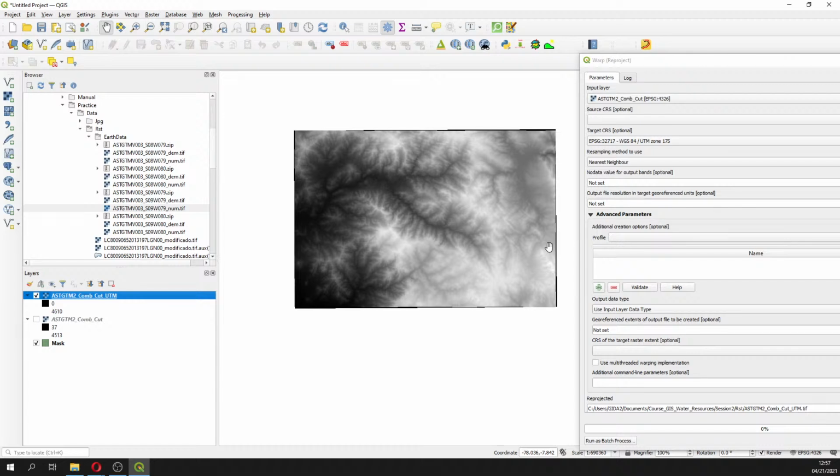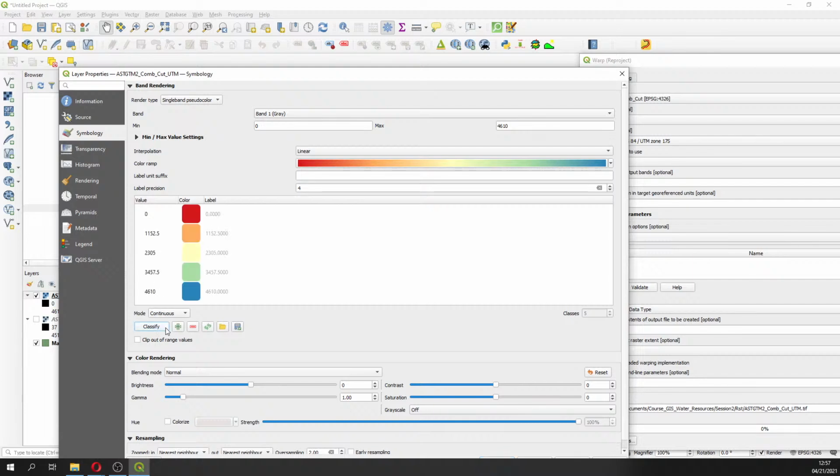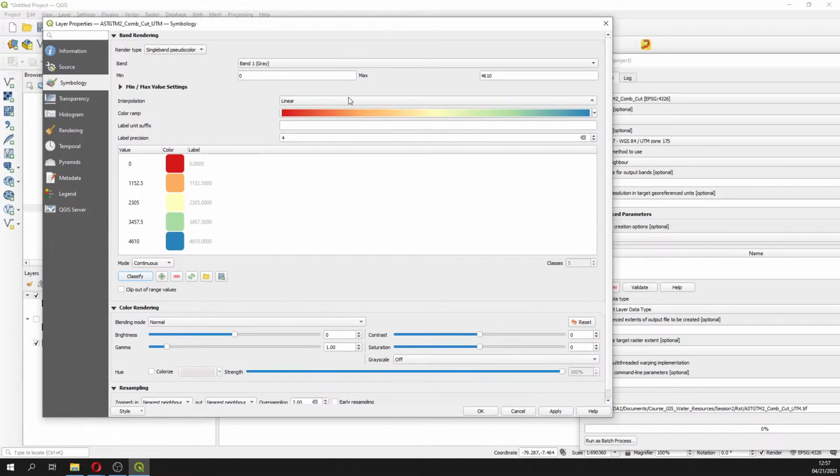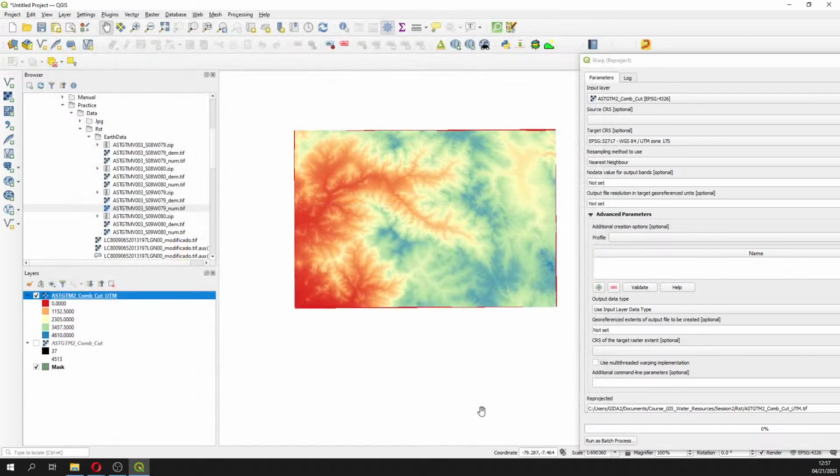Then we can go to the Comcat properties, symbology, pseudocolor, classify. For example, in this case we are going to use the cumulative count, because those black borders mean no data.